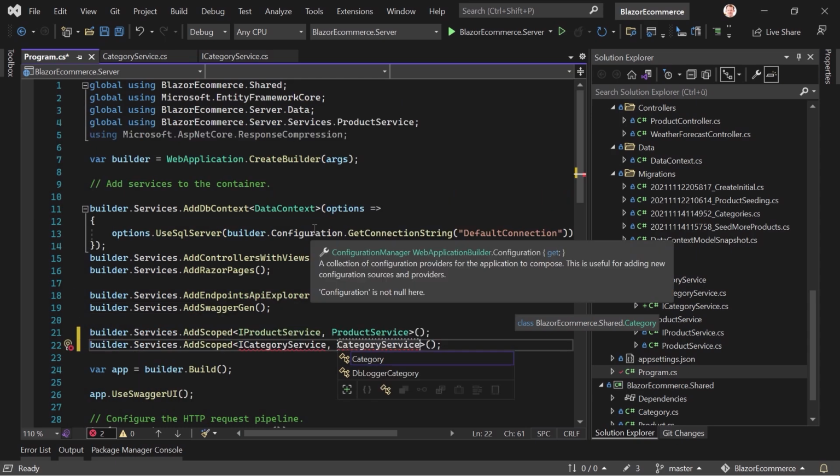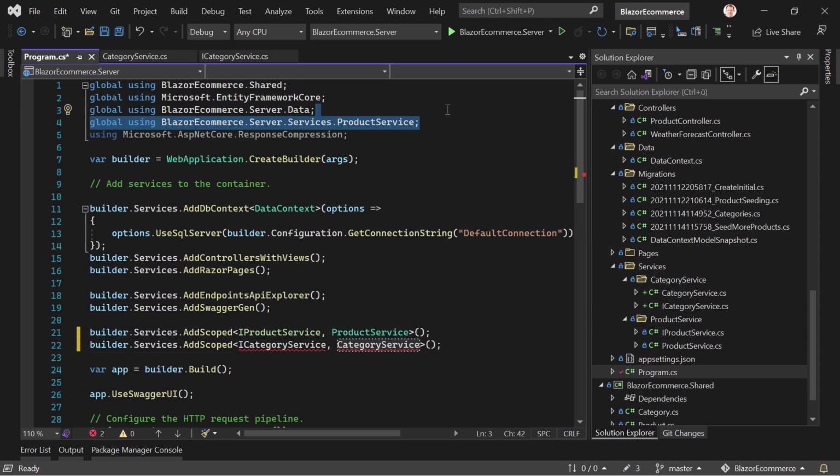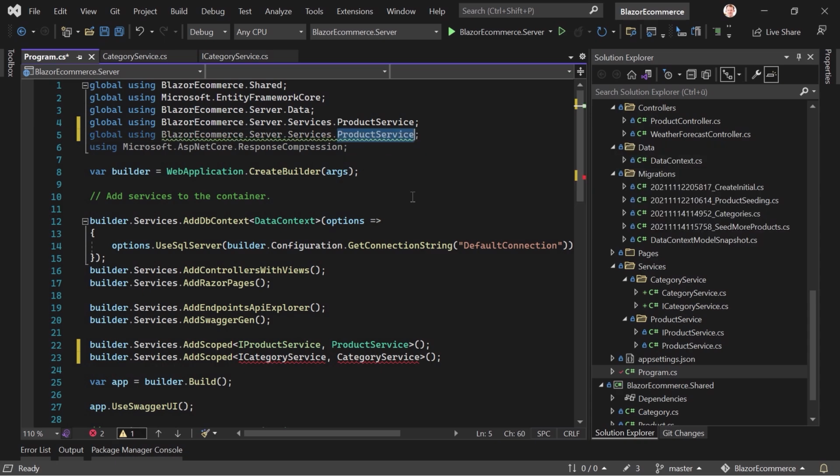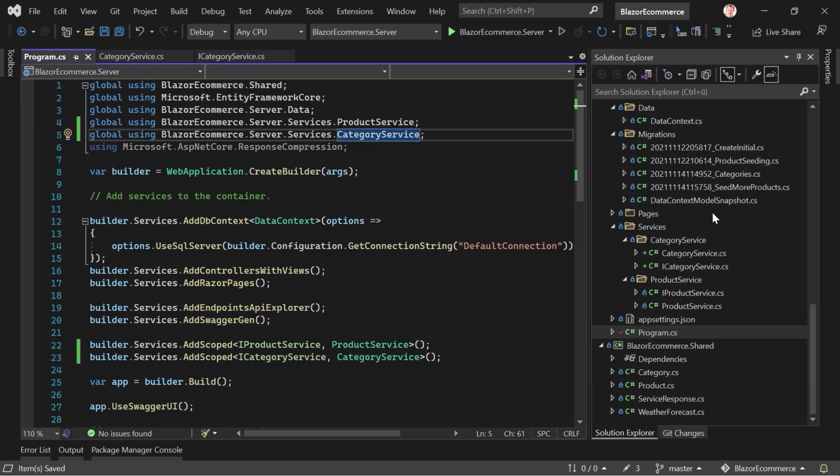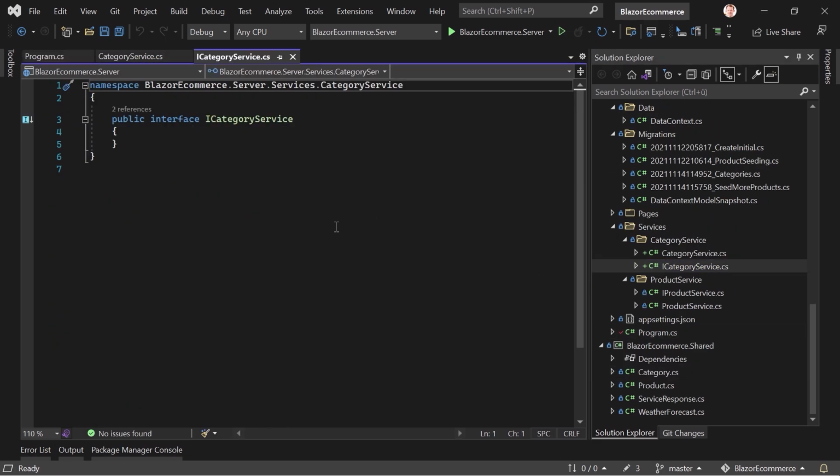And again, similar to the product service, we copy this and use the magic of the global using directive now for our category service. So it is available everywhere, for instance, when we create the controller in a minute, then we can make use of this global using directive here.